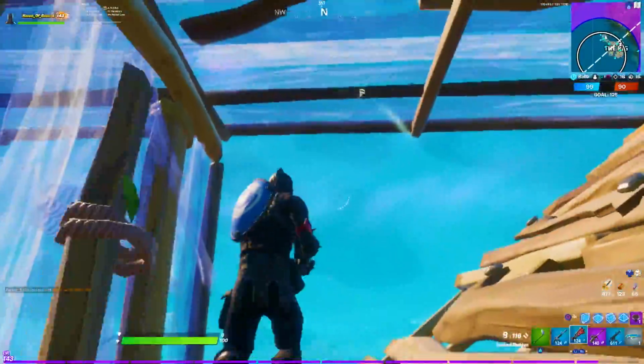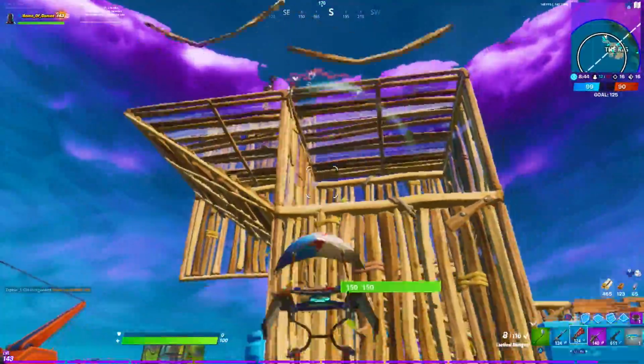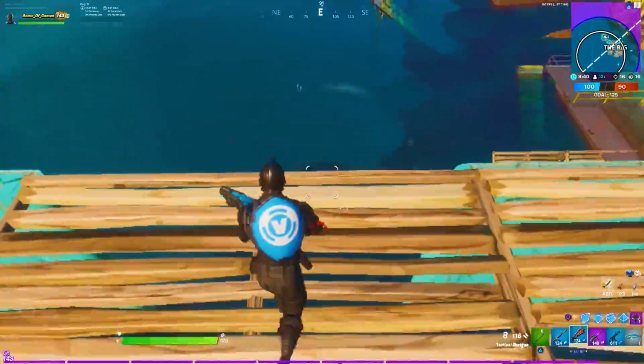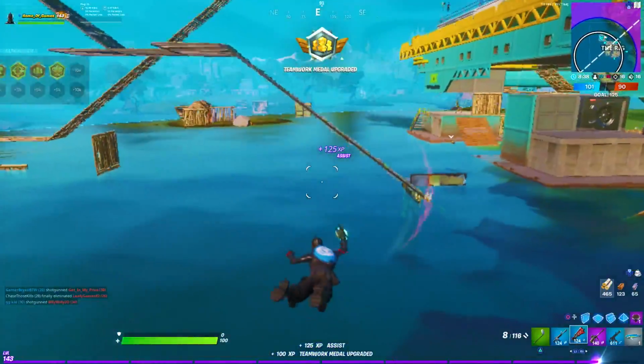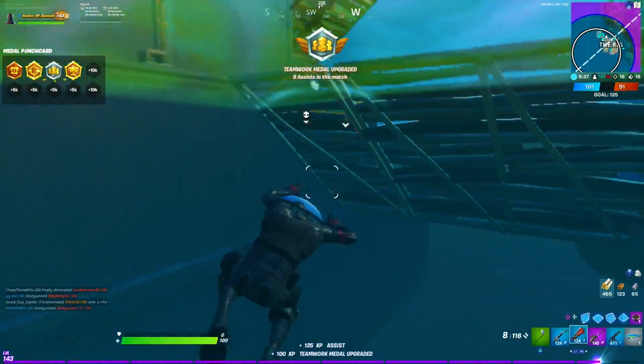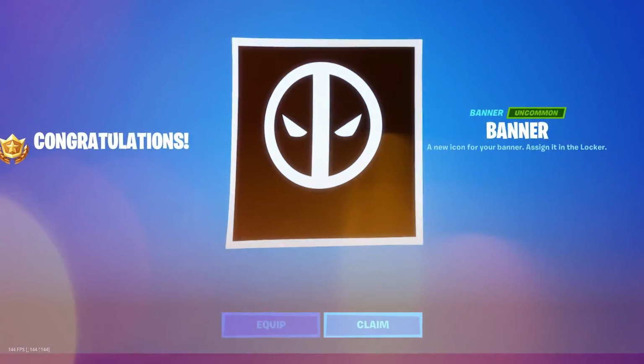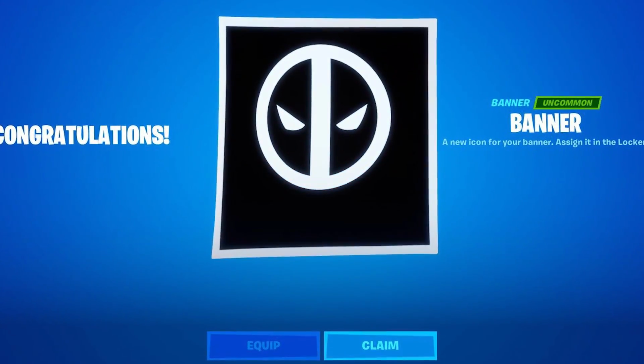Each week leading up until week 7, where we finally unlock the Deadpool skin, we're gonna get a reward for completing each week's challenges. The first week of season 2, completing the week 1 challenges for Deadpool, you got a super cool Deadpool logo banner. For week 2, you got a super cool Deadpool spray.